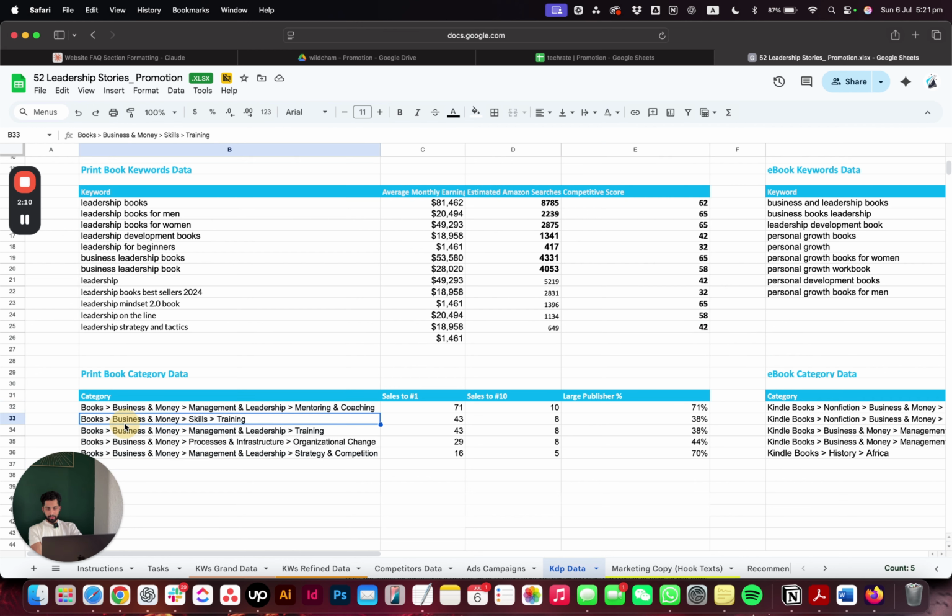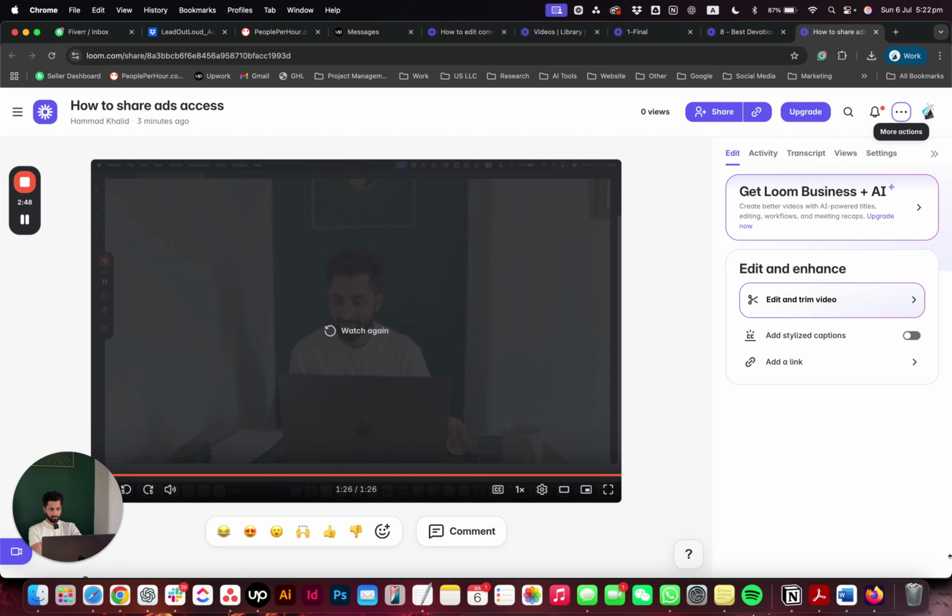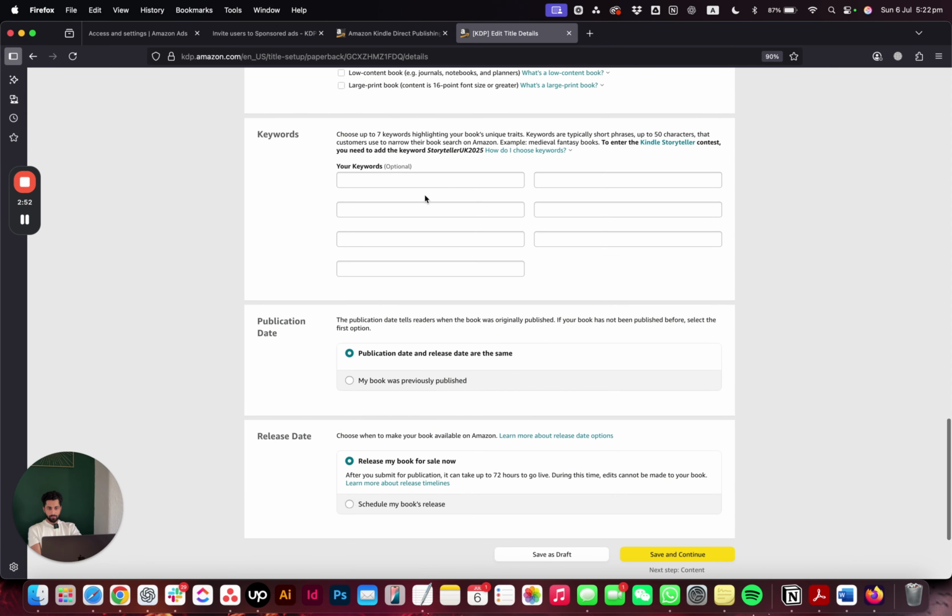You will see that my tool has told me that in order for us to rank number 1, we have to sell 71 books, which is quite a high number of books. And then in order for us to be number 10, we just have to sell 10 books, which is doable for a new author as well. We use again a mix of categories, like highly crowded and less crowded. As you can see, for this particular category, I just have to sell like 5 and 16 copies. This is a very competitive genre, though, the research that I'm showing you, but normally the numbers are quite low. So go back to our KDP screen here.